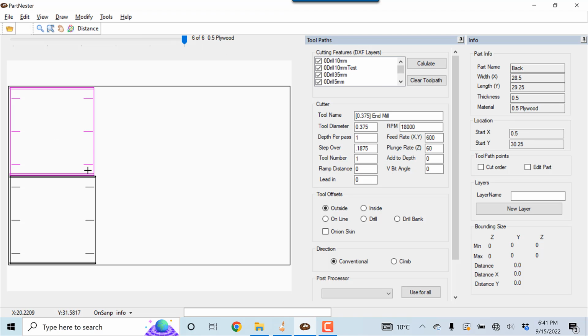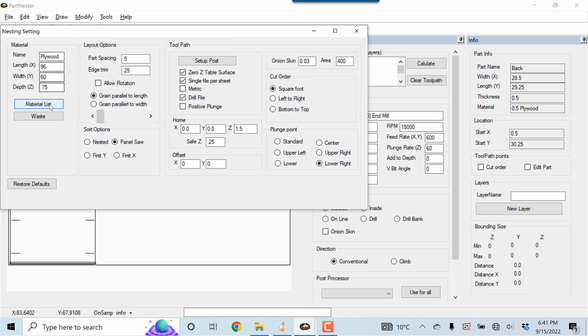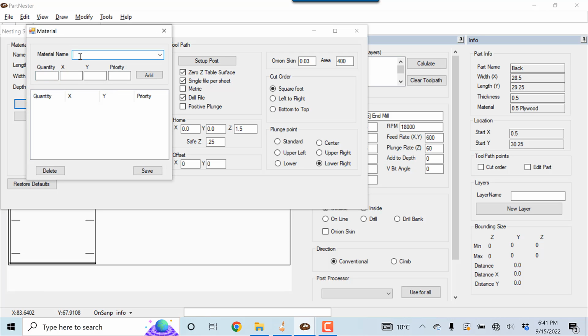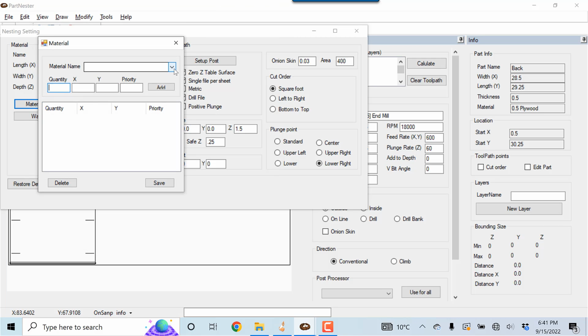So selecting that, getting our 1/2 inch plywood here, I'm going to do a Control C to copy that name, come into Tools, Settings, Material List, Control V to paste that name in here, and we are going to enter in a quantity of 2 that is 48 by 48, and I'm going to make that a higher priority by putting a low number, adding that to the material, then clicking Save. Now what that has done is given us 2 materials in our drop-down box.